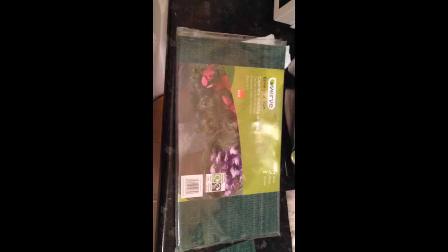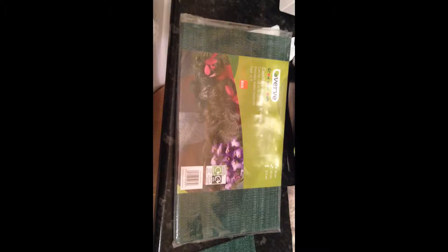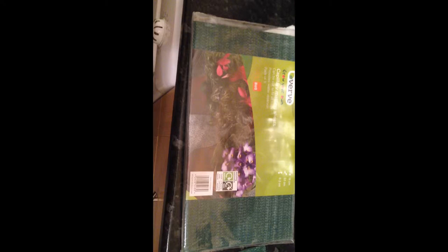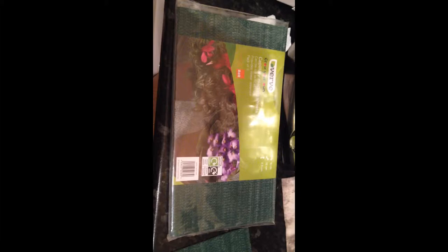Over the winter I lost some of my capillary matting to either a rat or a mouse that seemed to want to chew it up and make a little bed out of it. Never did find the mouse or the rat, but because of the chance of rat or mouse urine on them, I'd say just to bin them. I use them for auto-watering — you put the grow bag straight onto these spikes and the capillary matting goes into the compost and then feeds from the reservoir below it. I need another four, so I'm just going to cut four new ones out of this piece, and then get them fitted probably tomorrow.